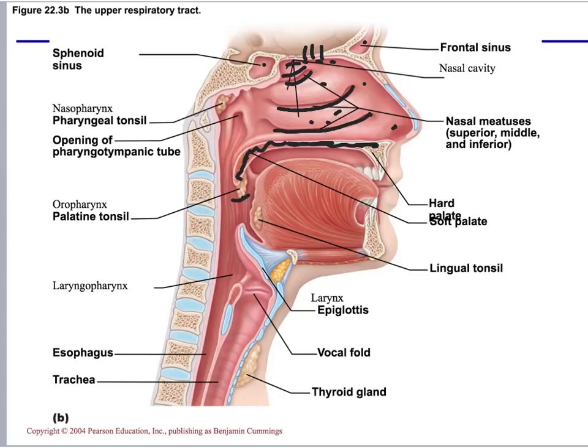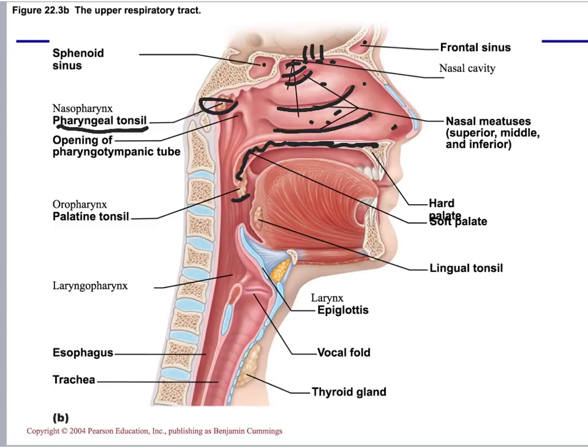Some of the other structures in here that I really need you guys to know is that right about where the nasopharynx, we have the pharyngeal tonsils. Remember, in the lymphatic system, we talked about the pharyngeal tonsils, and these are called the adenoids. So this area is called the nasopharynx. This area is called the oropharynx. And then this is the laryngeal pharynx, or the laryngopharynx. So we'll talk about the pharynx, or our throat.